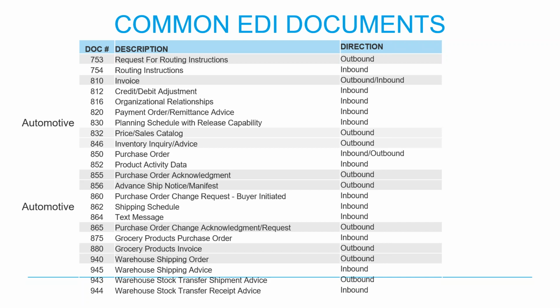The 862 transactions are important for supporting just-in-time, which is JIT, manufacturing, because they provide detailed shipping requirements on a more frequent basis than the planning schedule. In a just-in-time environment, an 862 can be triggered by product usage. That is, once the quantity of an item in inventory dips below a restock level, the 862 can be used to notify the supplier to replenish that item immediately. The 830 planning schedule document works together with the 862 transaction to support JIT manufacturing.